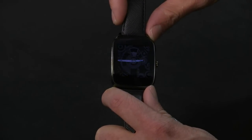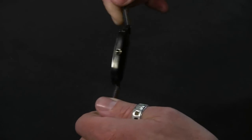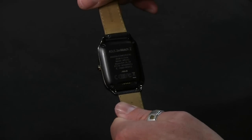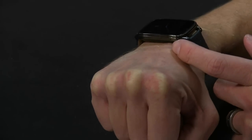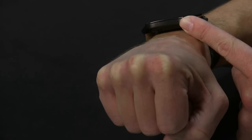I also feel like the underside doesn't necessarily match what feels like a premium look on the top half. There's a big difference between the nice look of the top, and then you flip it over, or you see it on the side on a wrist and you see that dark plastic underneath. It's a minor quibble, I suppose, but it stuck out to me. I guess those kind of things bother me a little bit.